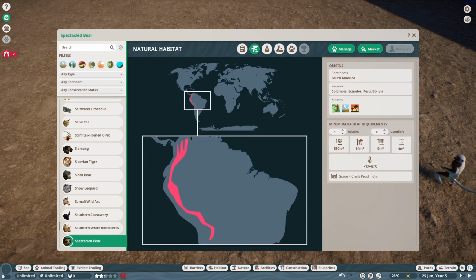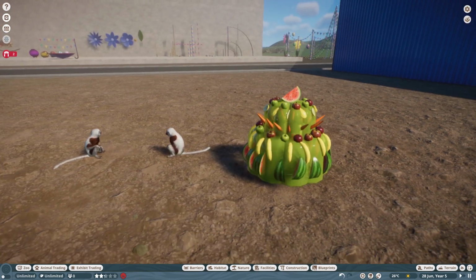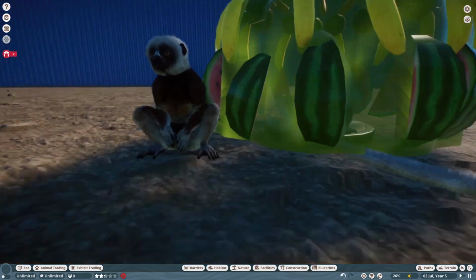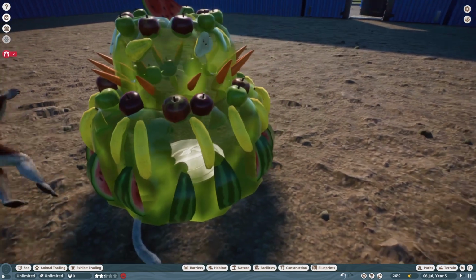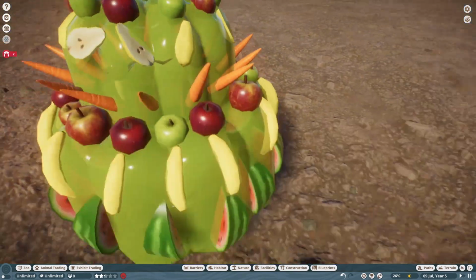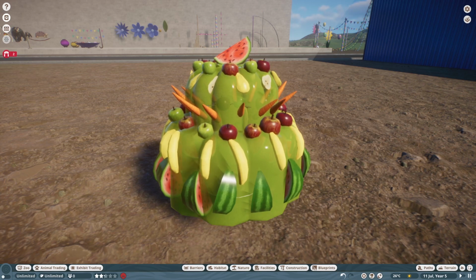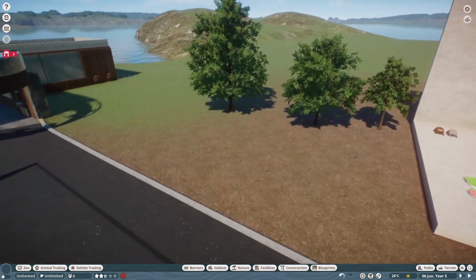The spectacled bear is vulnerable, living in South America, in the Andes, 1 or 2 animals in a habitat, and obviously no interspecies enrichment. This is how the veggie jelly cake looks. It's green, it's wiggling in the wind, and why is he inside of the cake? Yeah, they can go inside of the cake if they want, but it's for a lot of kinds of animals, especially the herbivores or the fruitivores. Is that the name for them? Like the animals eating fruits and vegetables. And it looks cool. It's kinda huge. The sifakas are much smaller than the cake.